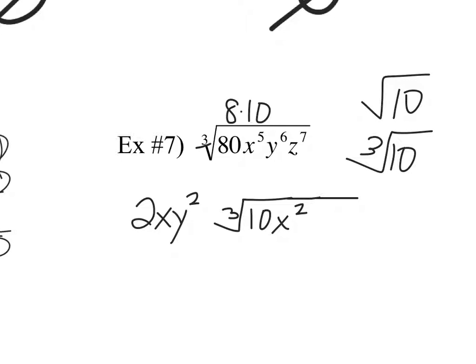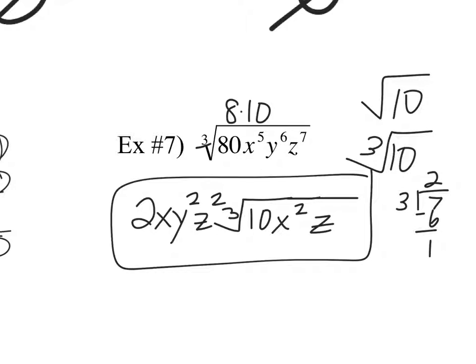And then 3 goes into 7. And if you need to, you can do this. Okay, but 3 goes into 7 exactly 2 times with 1 remainder. So z to the 2nd with 1 z left behind. Woo! And that's your answer. So we simplified this radical into there. There's no more perfect cubes in there. You're done.